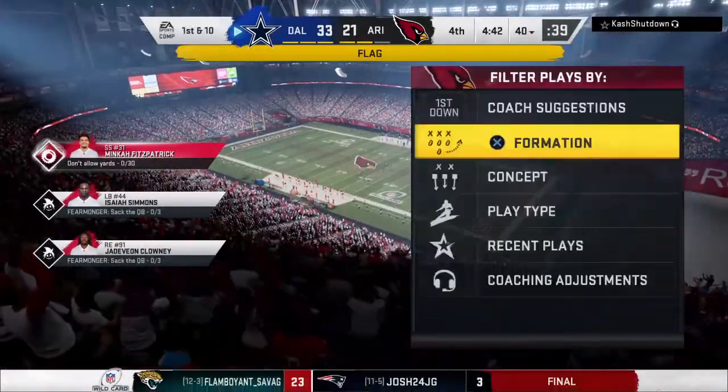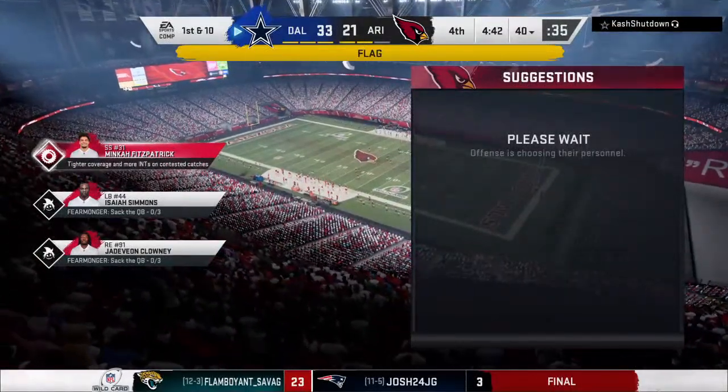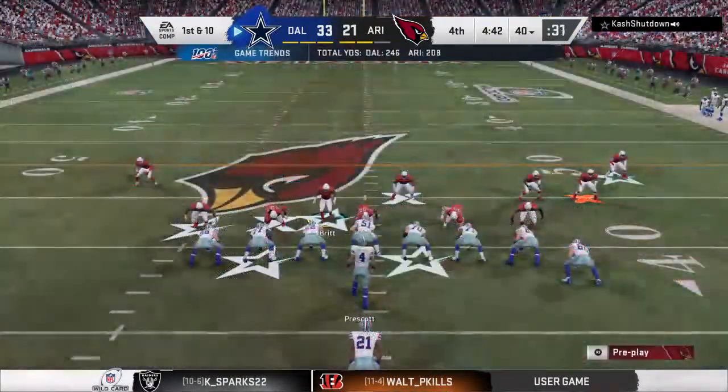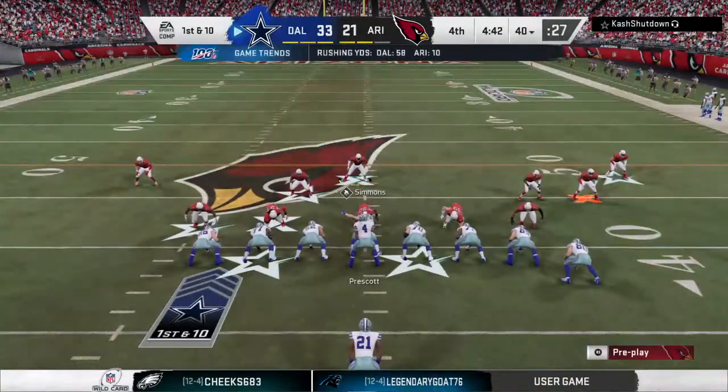So they will accept the penalty and move forward. So Prescott and the Cowboys now with a 1st and 10 at the 40.